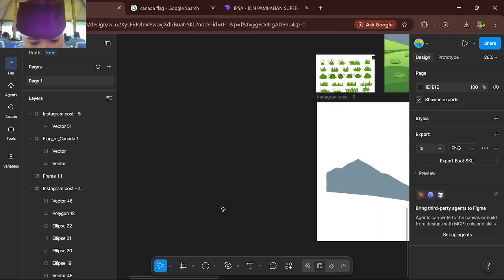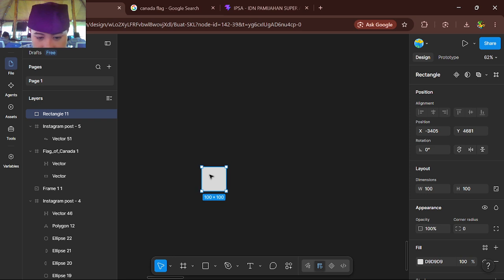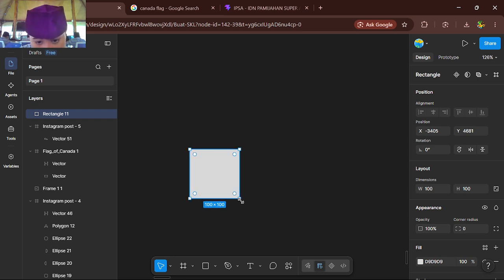And after that, we have the shapes. There's a basic rectangle, and you can make it like this. You can set the radius to anything depending on your design.